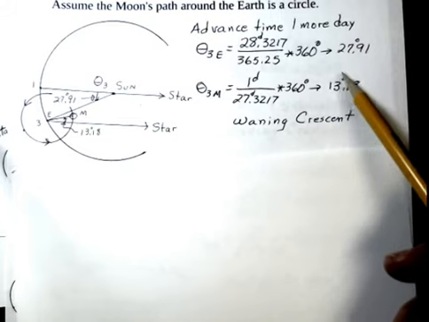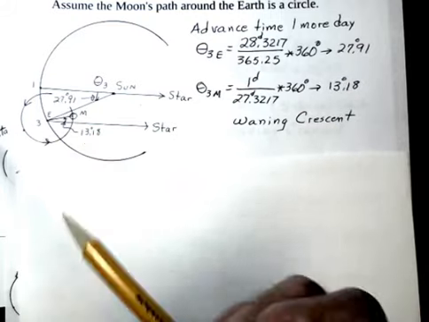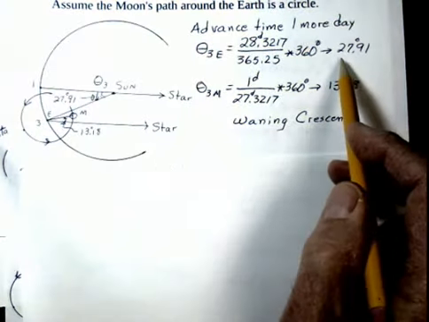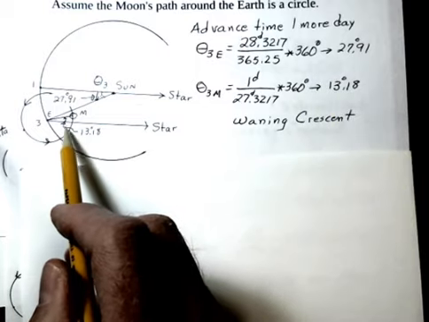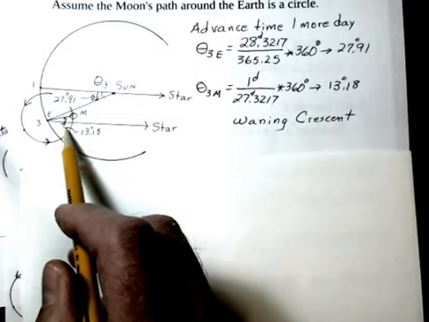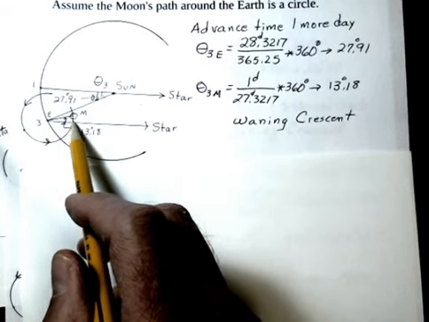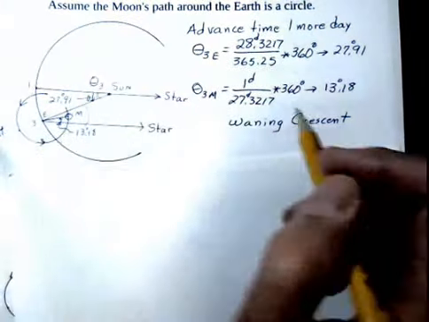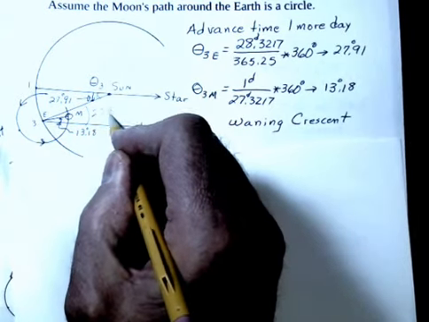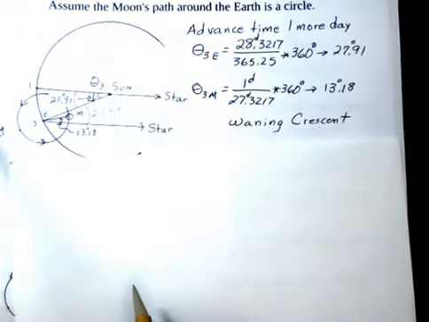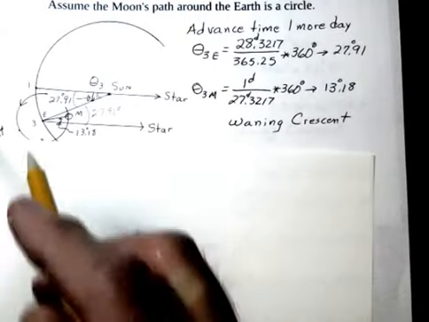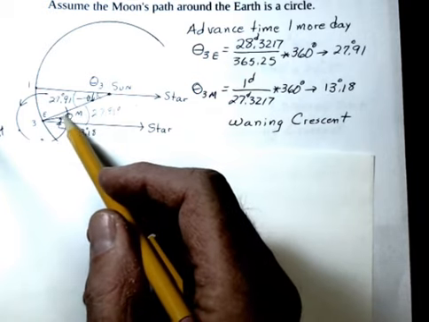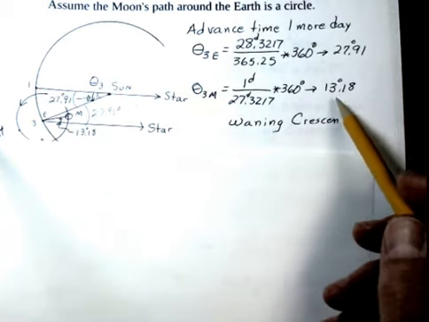Is this new moon? No, it's still waning crescent. If I have parallel lines here, the angle up here would be theta 3, 27.91 degrees. There's 27.91 to this Earth-Sun line, but the moon is short of that. The moon's only at 13.18 degrees. This angle is 27.91 degrees, the same as the angle up here. Again, parallel lines, with a straight line cutting through. So the moon would have to be up at 27.91 degrees to be new moon. It's not. It's only about half that, 13.18 degrees.